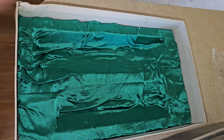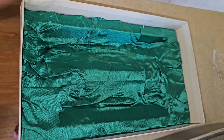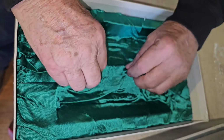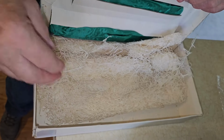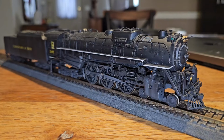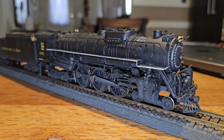Jan said some of the Emeralds had green inside, some did not. I think the year determined that. There you go. So you can tell that's original, original pack in there. This is the C&O I'm about to show you, folks. Here's a 464. Custom painted. I don't know who did the custom paint on it.